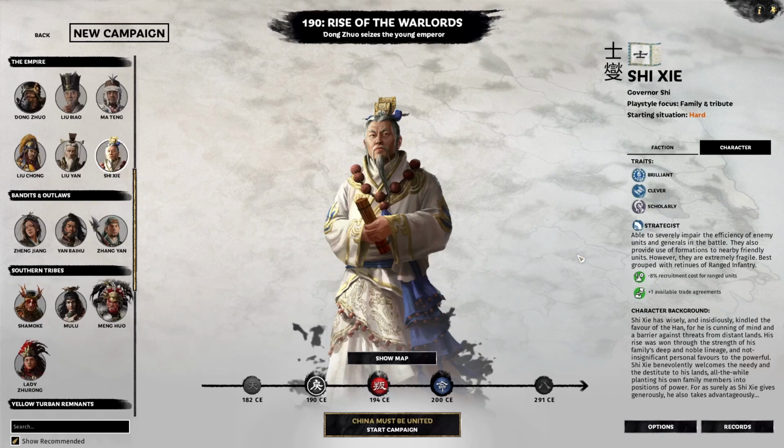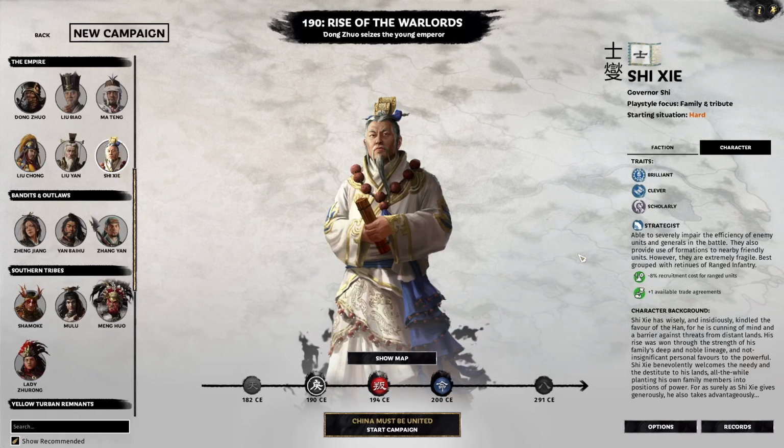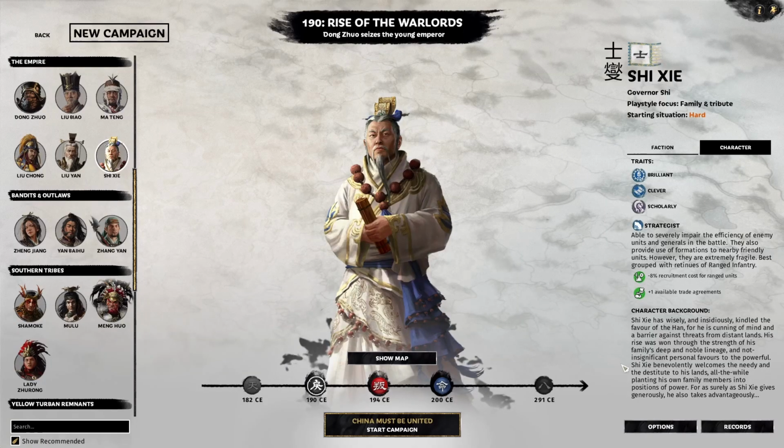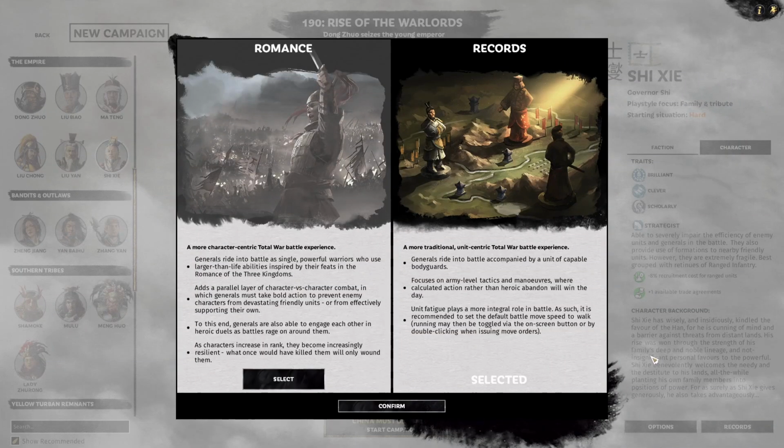So we're going to have to overcome a lot of that. And not only are we going to overcome all of that on legendary difficulty with a 40-minute battle timer, we are going to be doing this on records mode. So previously, all our campaigns on the channel have been in romance mode.